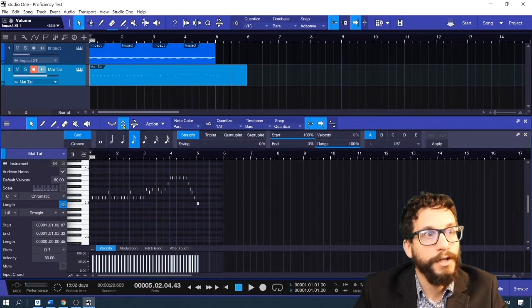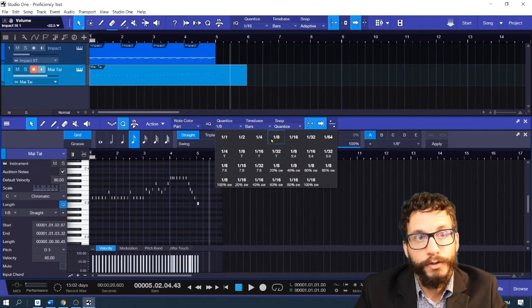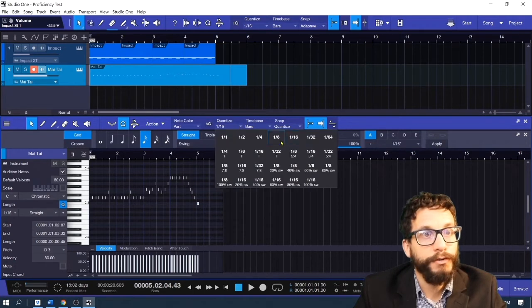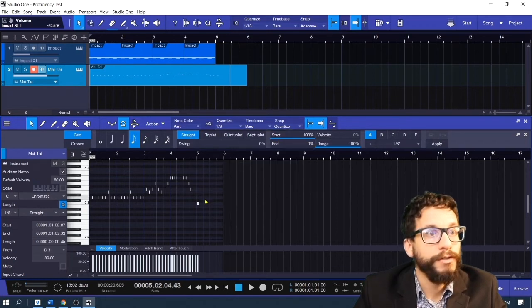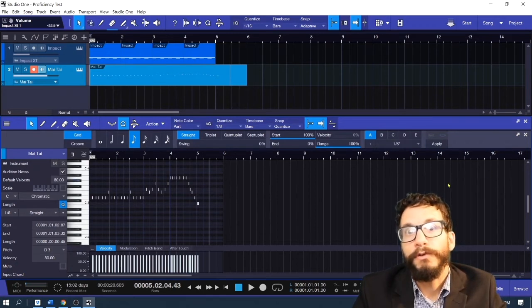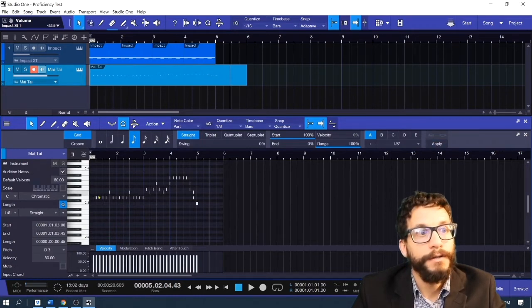Q to quantize. Select your quantize level. I'm going to keep it at 1/8 notes, nice and square. But you know, maybe if you sequence something fancier, you might need 16th notes, or maybe if it's super simple, just quarter notes. But let's make it 1/8 notes. It's all highlighted. Last step. Over on the far right, right above my head, apply. And then all of the MIDI data is quantized to the map.